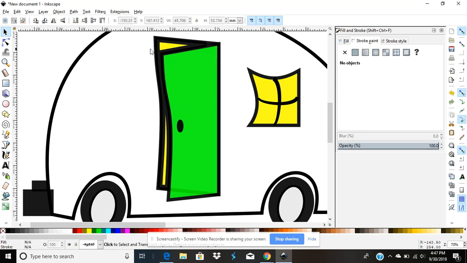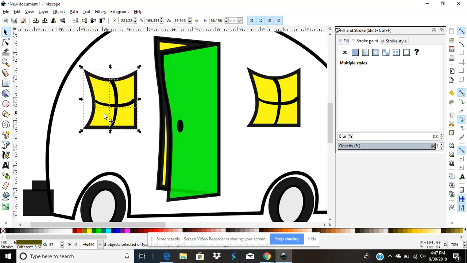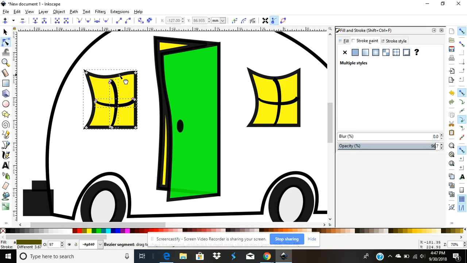I thought I had one already made. So I'm going to group that. I'm going to highlight this. Actually, Control C, Control V, pull it over here. We got both our windows. Now, of course, you can come in here, manipulate this window a little bit differently than the other by changing the way the sash looks, or whatever the case is.